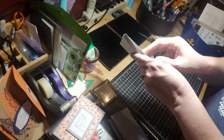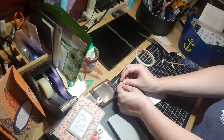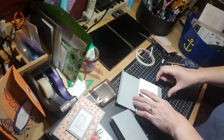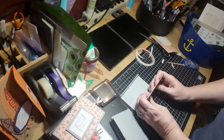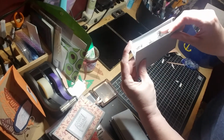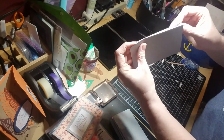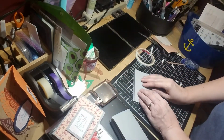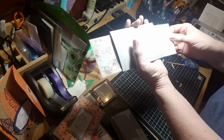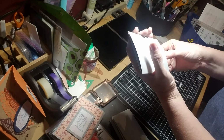Okay? So remember, sticky strip goes on the closed flap. Okay? Keep your card bases, your layers here, stacked up and nice and secure like this. Pull your flap up, put that layer back underneath it like that. Fold your flap down, and then you'll be able to close your card. Okay? So now it's closed and it's not coming apart. That's it. You did it. So now we're going to decorate it.